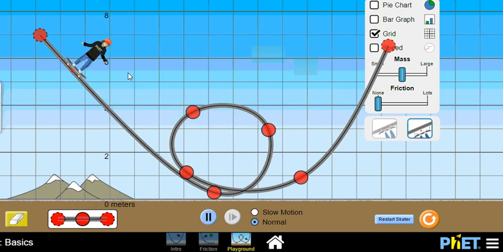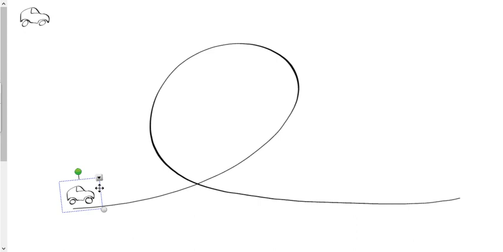So we need to figure out how high that is, or at least how fast this person needs to be moving when they enter the track, so that they don't fall off. You can see that right there. She just barely was falling off, and that's what we're going to try to avoid. Let's figure out how fast someone would need to be to enter. And in fact, I want to make this fairly realistic.